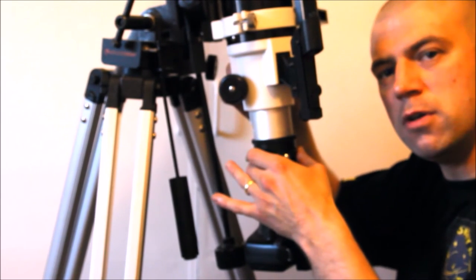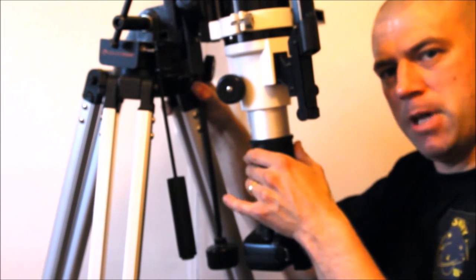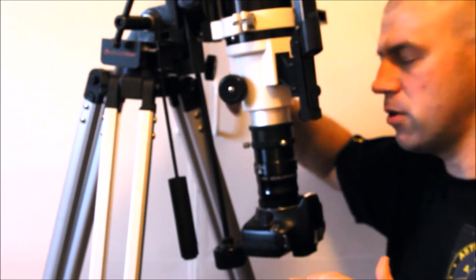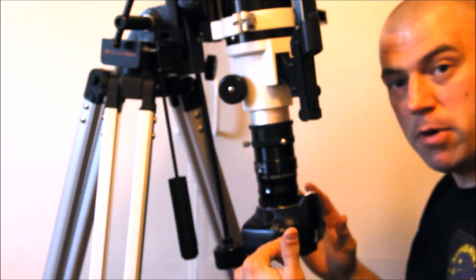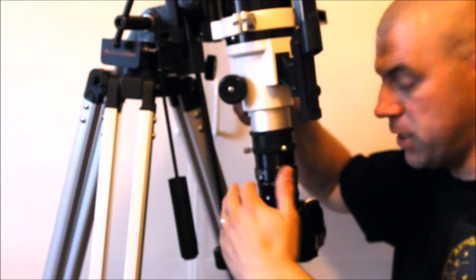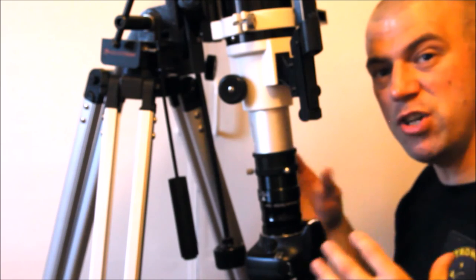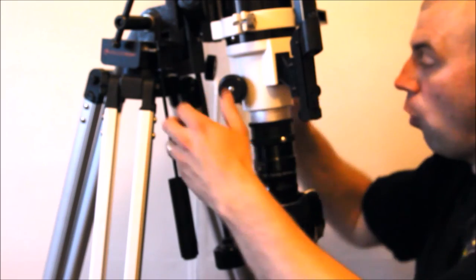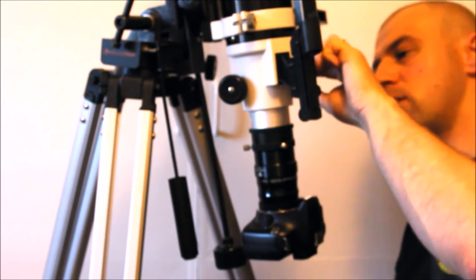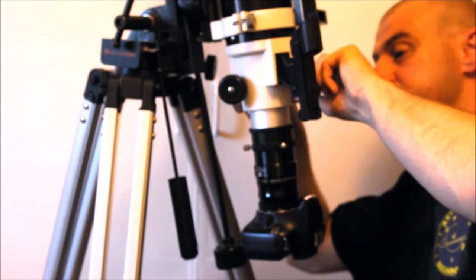If I move the tube like so, I'm actually moving the actual mount itself. If I try and hold the mount — yep, there's no free play on the actual draw tube. There is a bit of friction, but it's enough friction to hold my camera, my photo reducer, and an extension tube — that's quite a bit of weight, about 500 grams holding down on this draw tube. So when you're fitting a CCD camera or DSLR, or heavy-duty 2-inch eyepieces, you want that focuser to hold that resistance. And that's perfect — your locking knob will hold it.